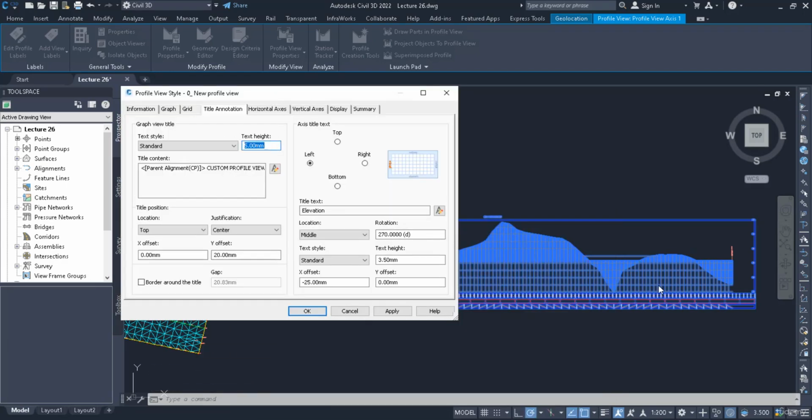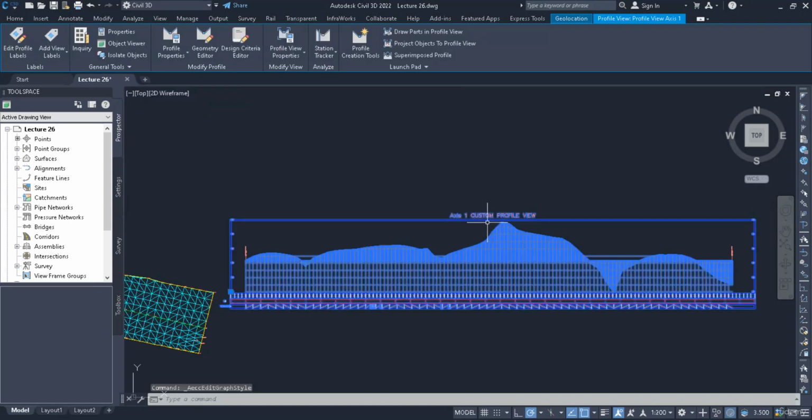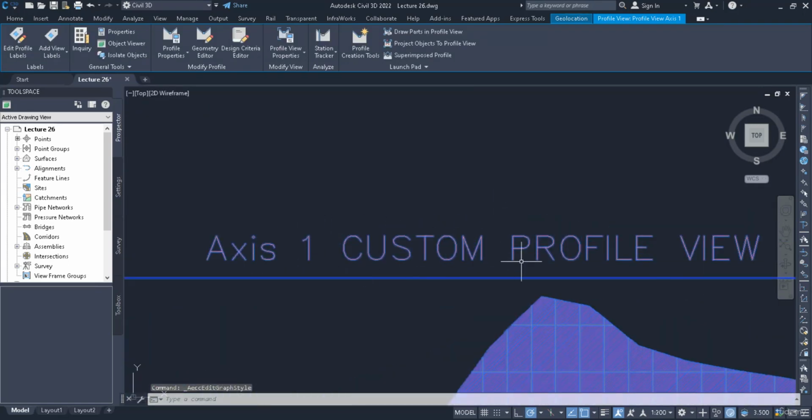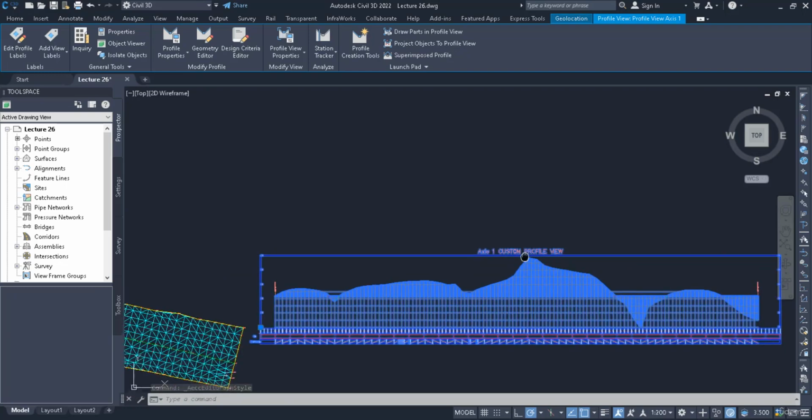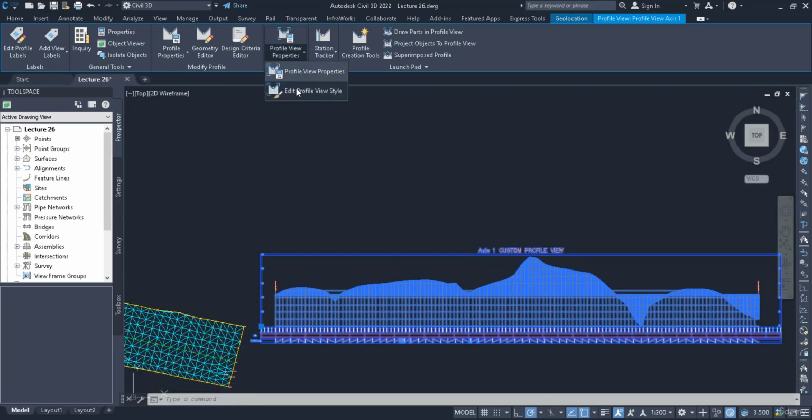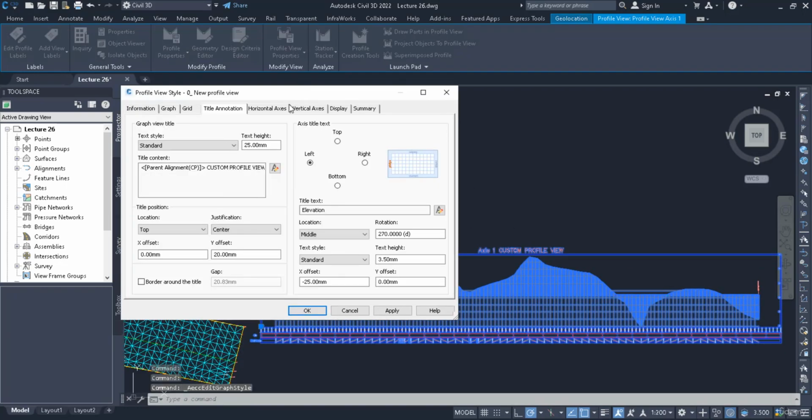Even the text height can be adjusted, like it's 5. We can change it to 25 and you can see the result. Let's keep it 5 again.